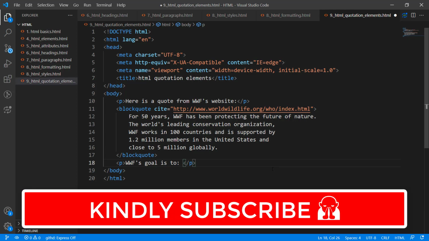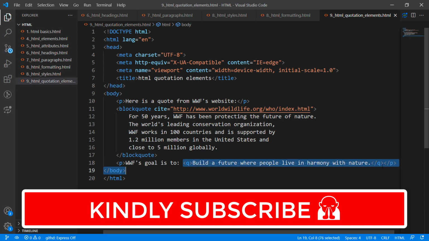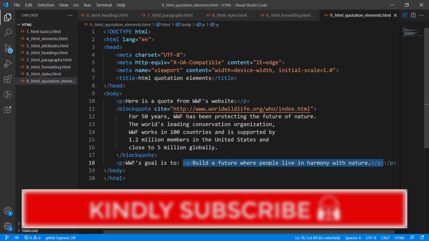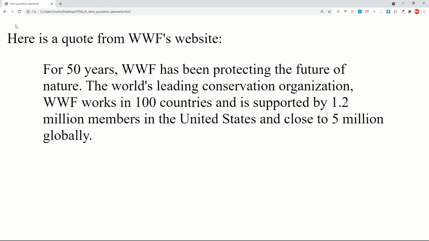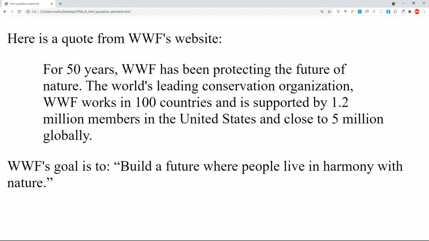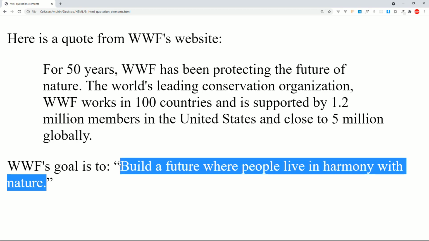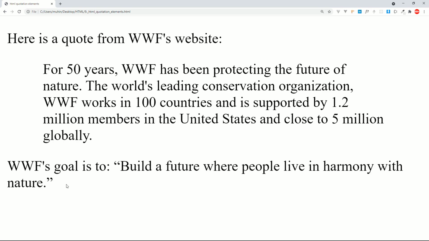If you're writing just a single line quote, which is not a block quote, you just surround it with the q tag. By doing that, the browser will understand that this one is a quote, and you can see it automatically added the quotation marks.